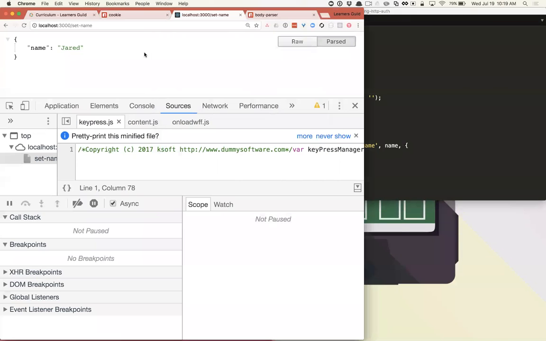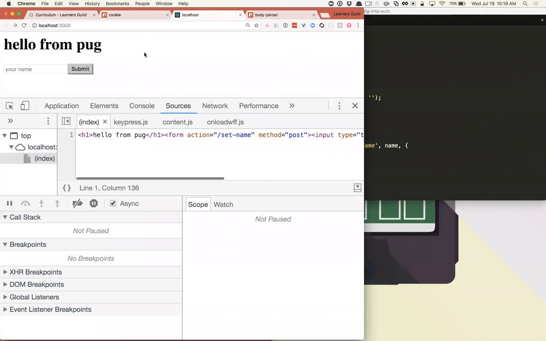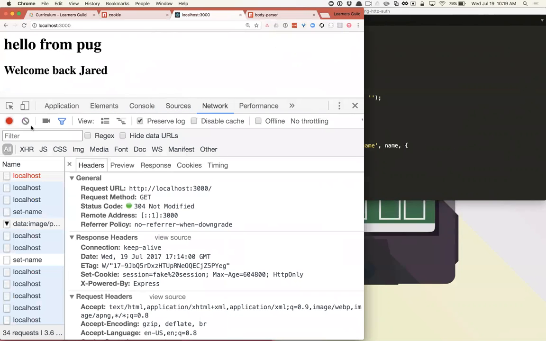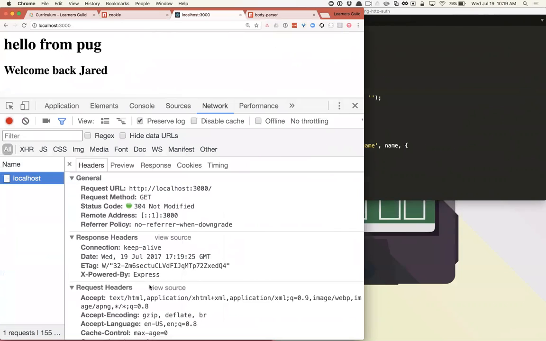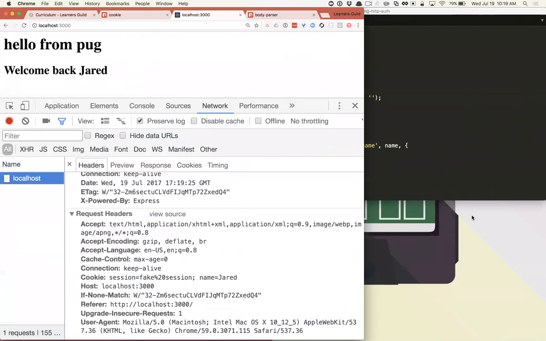And now it should say welcome back me. So I'll reload this page. And I do Jared, and I hit submit, and then it says welcome back Jared. And if I reload this page, it keeps showing that because it's got my cookie. So we can see that in a couple of places. When I load this page now, you can see in the request headers, I have a cookie header with 2 cookies in it. The cookie header is just a big long string that can contain multiple cookies. In this case, it's got our old fake session cookie, and then it's got name equals Jared. So 2 cookies going on in here.